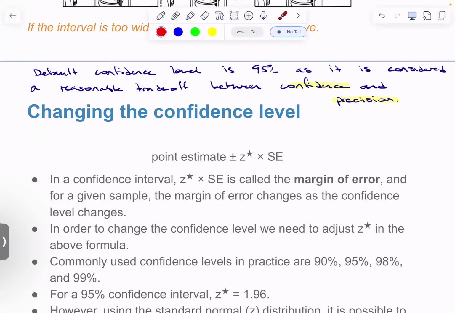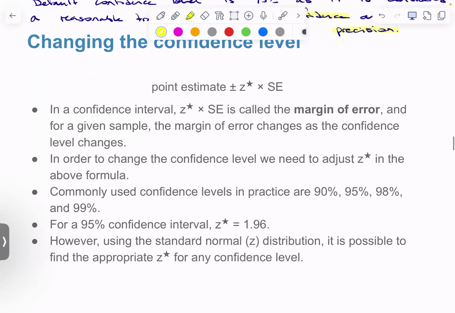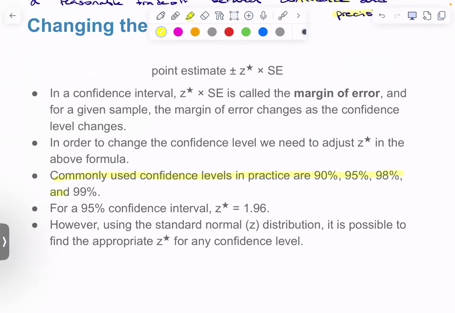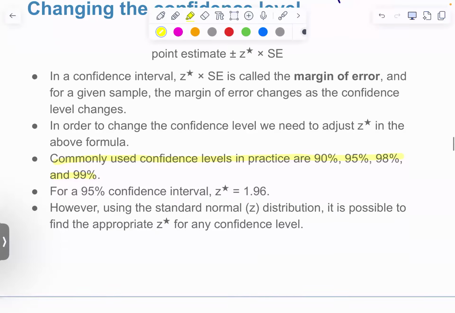So we saw the hard way of finding the Z star. You know how to do it, right? And so that's nice. But we're going to have an easier way for finding the Z star. Some commonly used confidence intervals, we use 90, 95, 98, or 99% confidence intervals most of the time. I even tend to stick to 90, 95, 99, boring. And I used to have to memorize the Z values, if you can believe that, back in my day, but now I just give you the table.